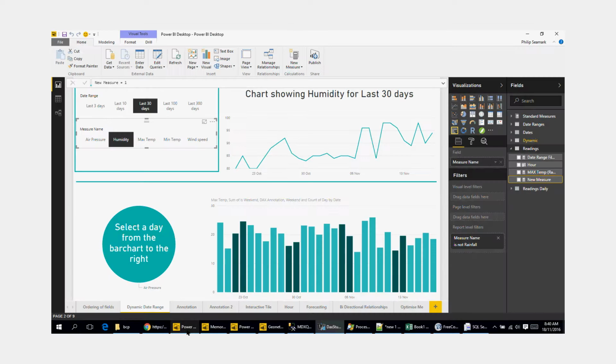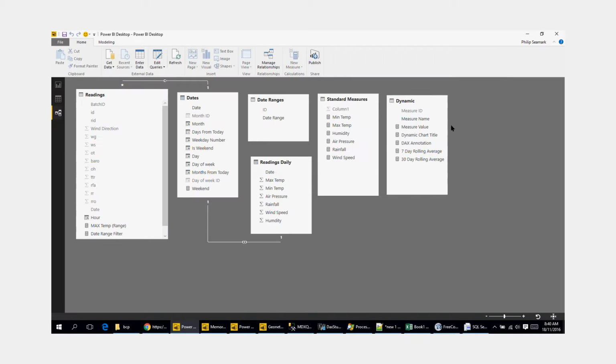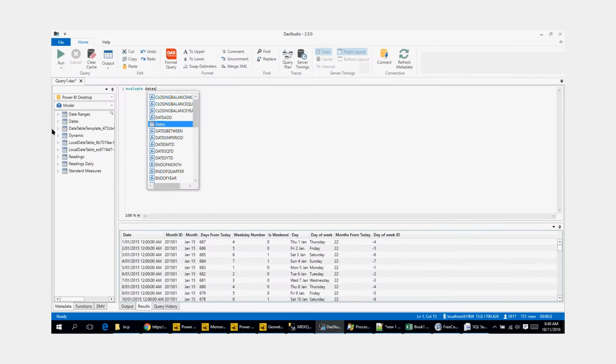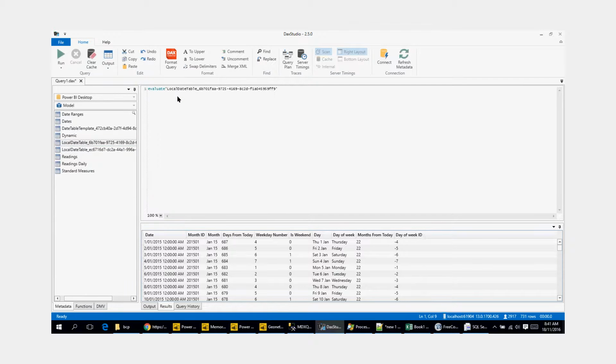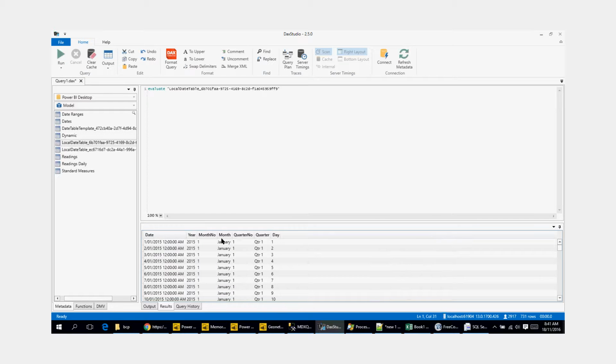If I jump back to my Power BI Desktop model that we have been connecting to, I have 6 tables, 1, 2, 3, 4, 5, 6 tables, and there's a single DAX table. When we look at the model using tools such as DAX Studio and SQL Server Management Studio, it's actually showing 9 tables here. So what we can see are the under-the-cover date tables that support the auto hierarchy. So we can actually perhaps query those tables just to see what's contained. These are not visible through the Power BI Desktop, but we can see what columns are contained there.